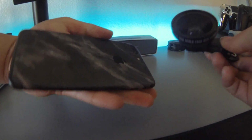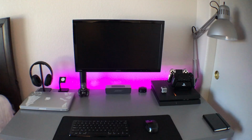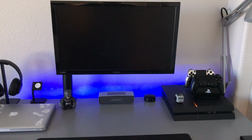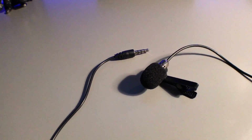As you can see, this lens is very easy to use. You just clip it on and you're ready to go. So here we have the wide-angle lens on. As you can see, everything on my desk is in frame. But if we remove the lens, it's very zoomed in.